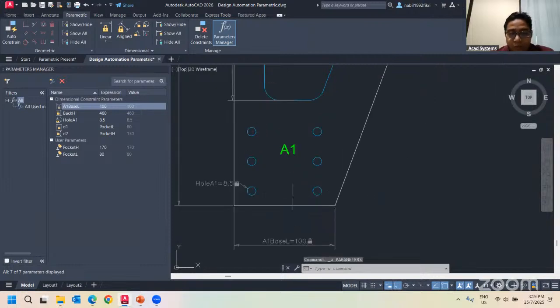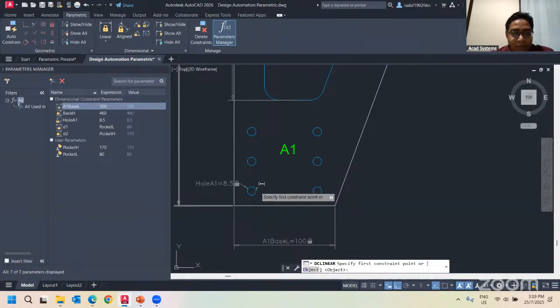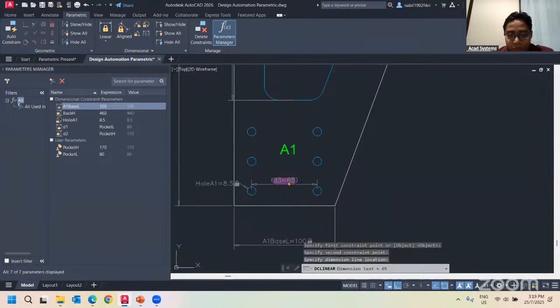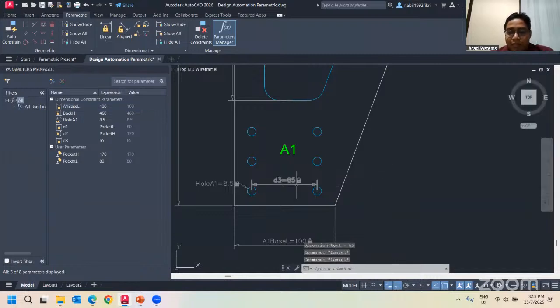Let's say I would like to add a length over here and over here. So this one will be around 65. Let's say I'm going to make this 65% of the baseline. So I can make sure that it will follow the baseline size.